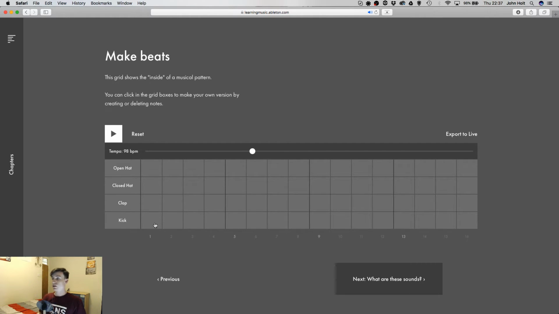Let's start with a kick drum, and a term that I want to make you familiar with, if you're not familiar with, is four to the floor. So bars tend to work in most kinds of music that you hear on the radio, most popular kinds of music, on a 4x4 basis.